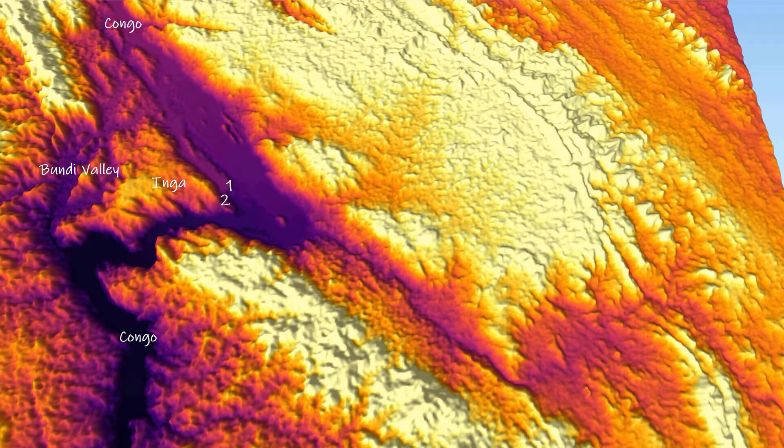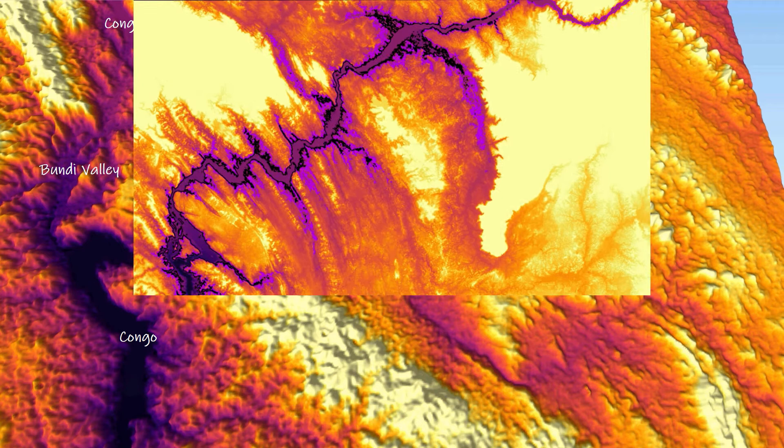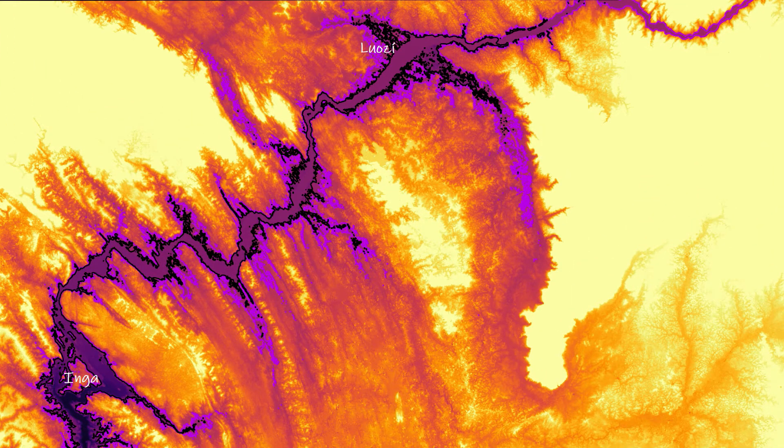However, having the water in the Bundy Reservoir reach 208 meters also means the water level will rise far upstream, flooding vast areas of land. Blue indicates the area that will be underwater when the water is at 208 meters, and black when the water is at 180 meters. It is also relevant that the wastewater of many major cities, including Kinshasa and Brazzaville, ends up in the river — which poses problems for establishing a fishing industry in the flooded areas. An enormous amount of land will be lost and many people will have to move.